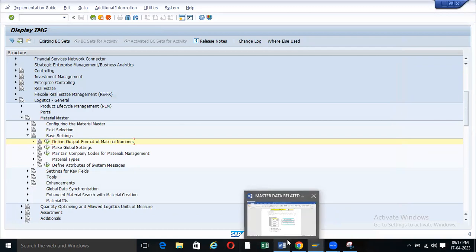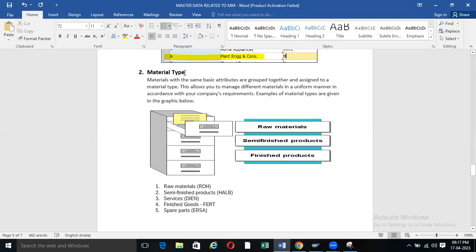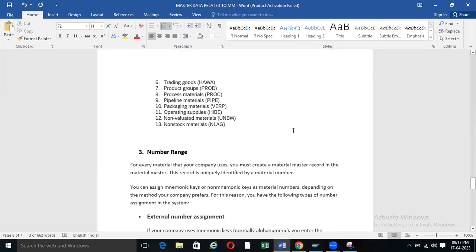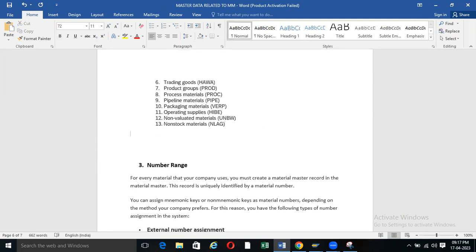Then the next step is to create or customize the material type. The path will be the same. I will just mention it.